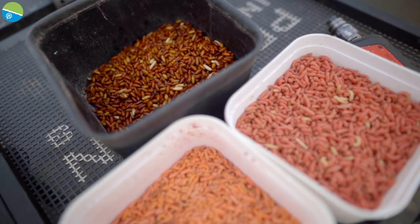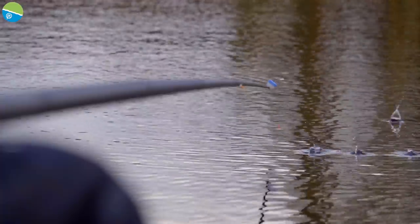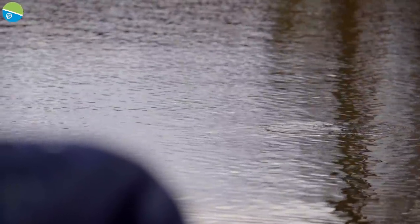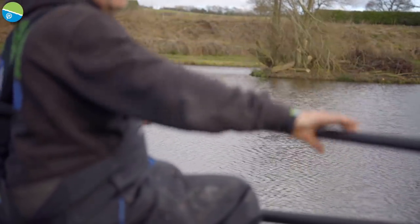On the short line, I tend to start just feeding castors at the start and feel my way into the peg. I noticed the chap to my right on the match fed groundbait from the start and caught tiny little roach, whereas me just loose feeding castors, I caught a much better stamp of fish. But eventually it did slow down so I thought maybe it's time to give them a ball of groundbait — just a little nugget of the same mix with nothing in it and just loose fed castors over the top. And it did bring the peg back to life, but I didn't want to do it from the start in case I brought too many small fish in.